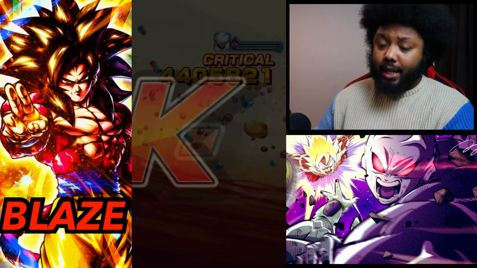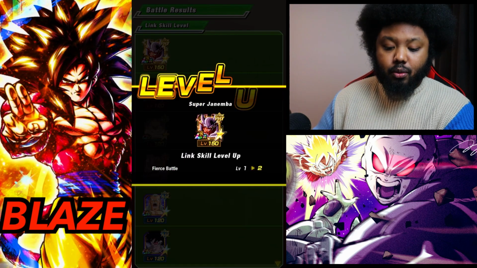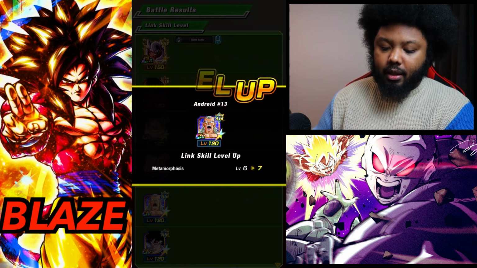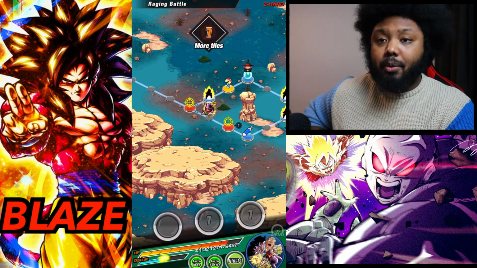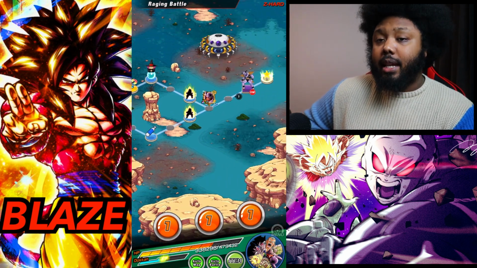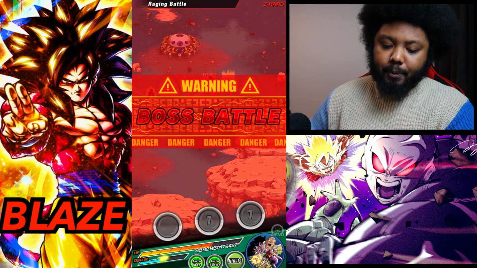Especially with the new point system, as you guys saw on the JP side, where the fierce battle for LR Janemba, which I'll take. Ooh, Metamorphosis, I love that link. Especially with the friend point system that JP already has, based on how many rainbows and level links that you have here, that is going to count towards your points. So again, this is something that's definitely really good for you.